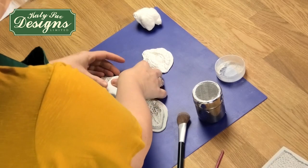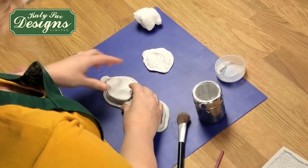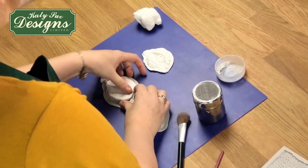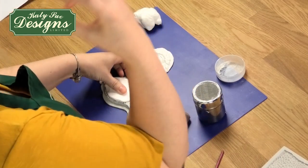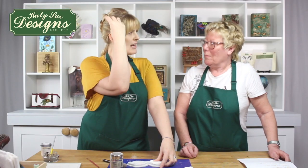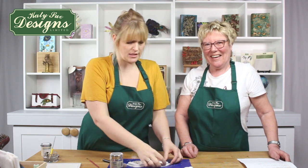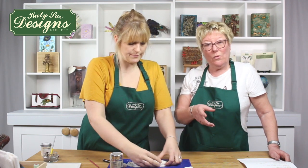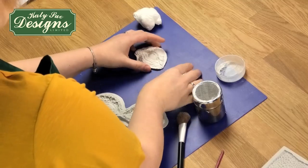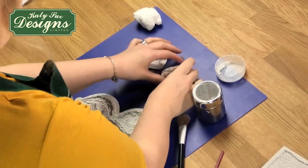Someone had said they did a Christmas elf and used the dragon skin texture as the bobble. Christina told me they'd used the detail from the dragon mould as detail for the fluff on the edge. Of course — it makes absolute sense. You're just going for texture. It's just an amazing texture mould. If you're looking on the website, make sure you check out all of the samples — there's an absolute wealth of real inspiration. Look at those two together — fantastic, and very easy to paint.